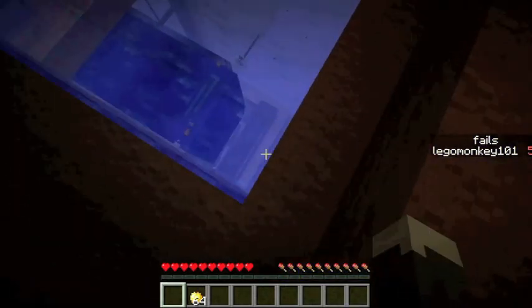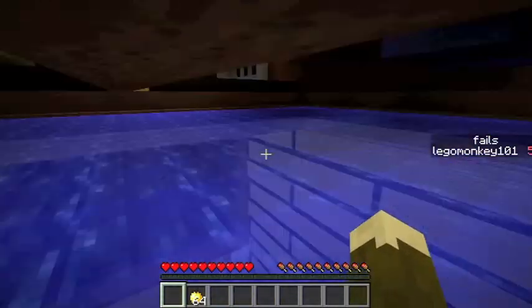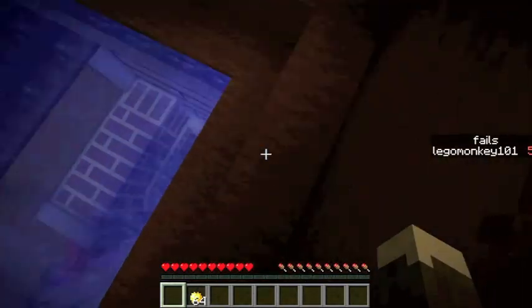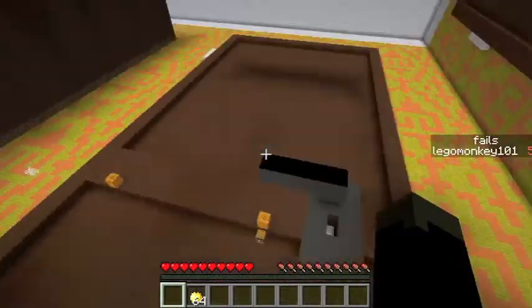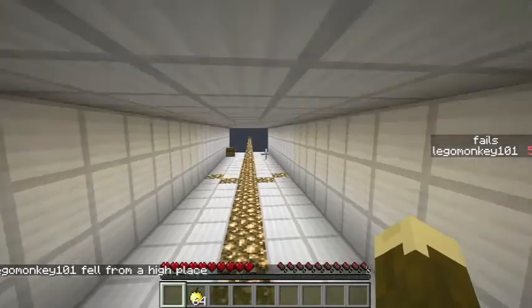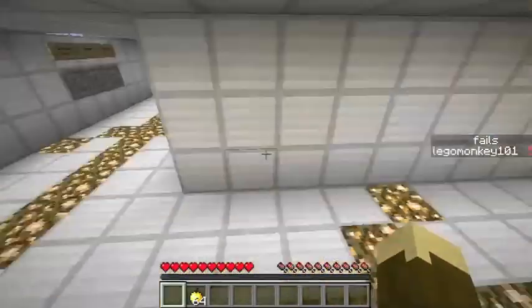What? Where am I supposed to go from here? So am I supposed to go up there? Up there? How? I see another pumpkin right here. Where's the other pumpkin? Oh. Okay, I don't think I'm gonna make it. So, gosh. Okay. I don't think there's anything to do here. I have to finish this up.